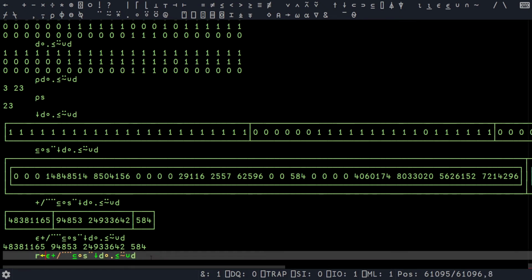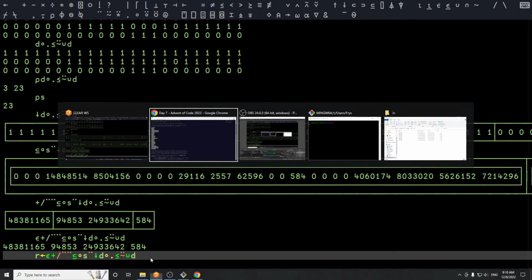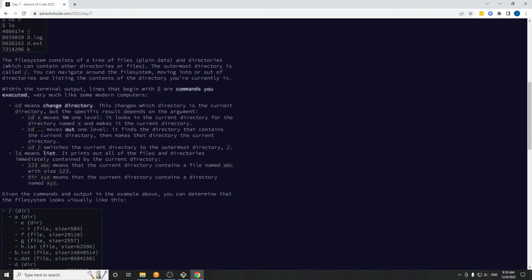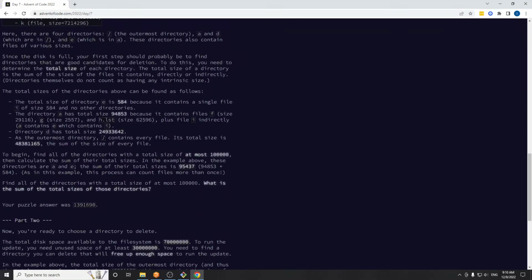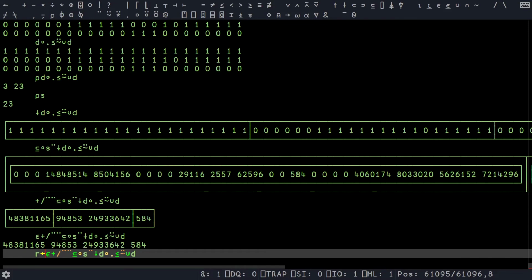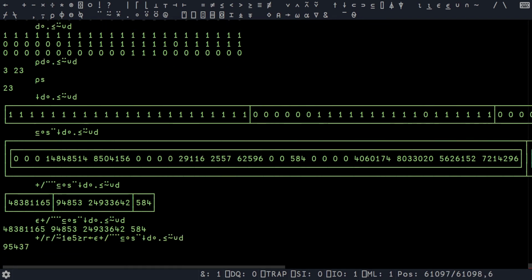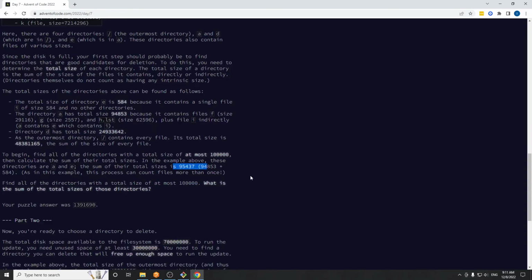So we can assign this to R, and then the question asks, what is the sum of the total sizes of those directories where they have to have size at least 100,000, or 1E5. So if we assign this to R, we can just do 1E5 greater than or equal to. We can use that to filter R, and then we just sum. And we get 95,437, which for the test input is the correct answer.